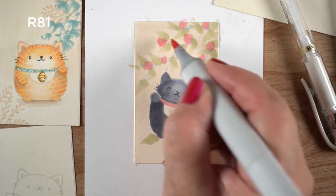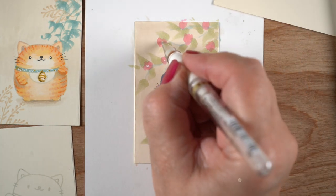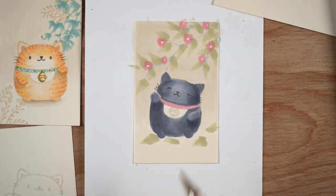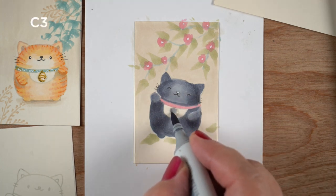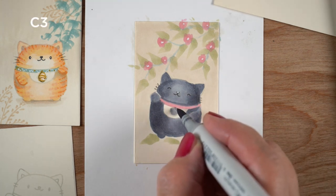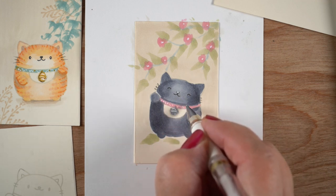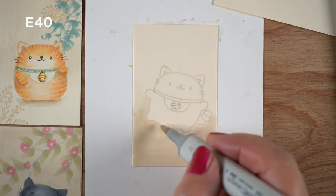Rabbit holes are fun sometimes when they lead to really cute art like this, because I really enjoyed the process of trying to replicate these — it was a lot of fun. There's all kinds of them out there with white flowers — you could put a dark background in there and add some little white flowers onto a branch. Feel free to google your heart out to find some stuff to inspire yourself to make some of these little framed pieces of artwork. You could do it with other stamps of course, but Lucky Cat stamps work pretty perfectly for this.